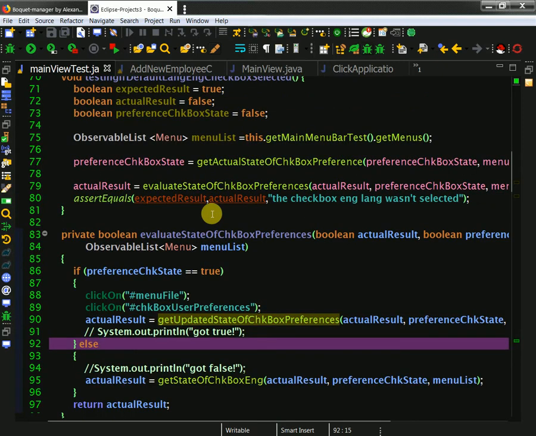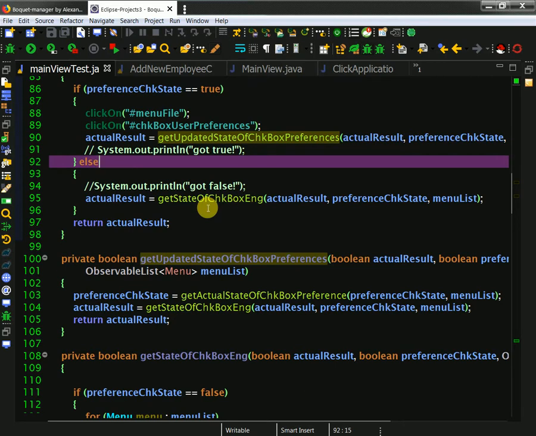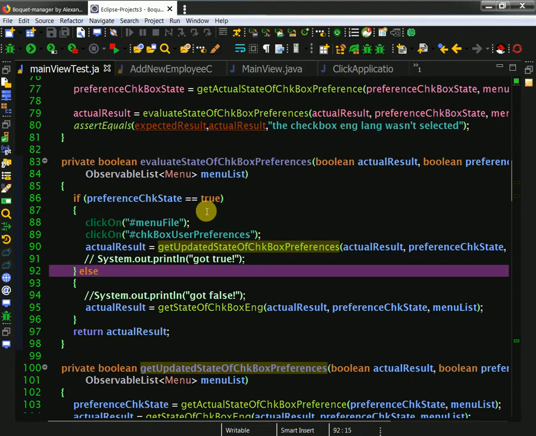Okay, so basically you can find this code on my GitHub repository. But once again, how I structured it: I call a method which calls another method which calls another method, and then the result of the last method in the chain of calls returns the actual value. And yeah, I think it is not so pretty fast understandable, but I think you can get the idea. The only reason why I did so is because of a problem in TestFX, which cannot get hold of checkbox element objects.